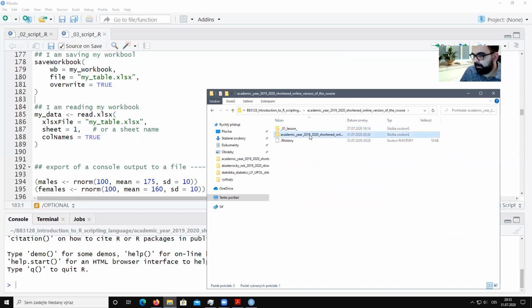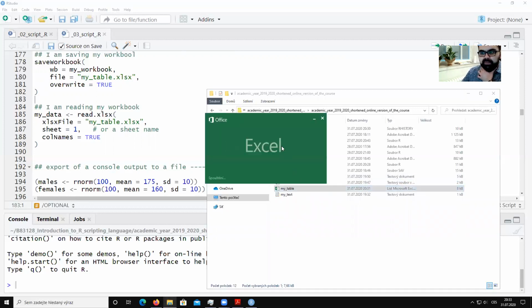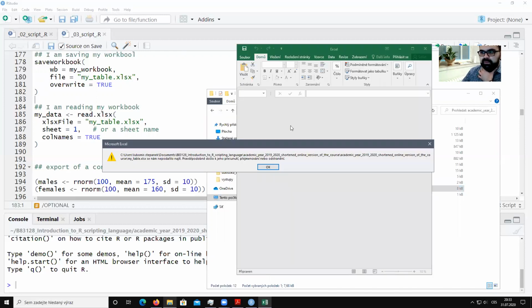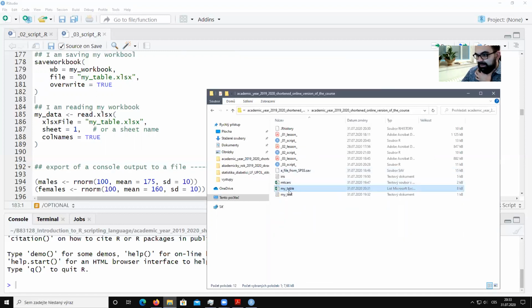So it should be called my table. So this was running my table, and just in order to make a file which is able to be. It seems that there is a problem with this kind of name.